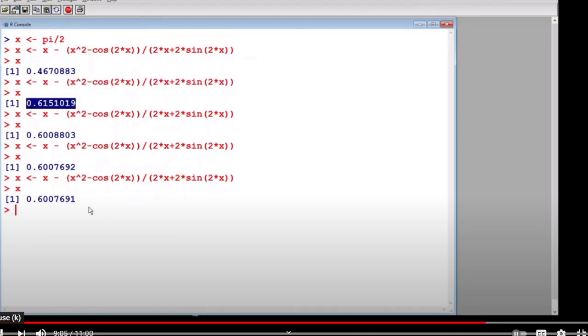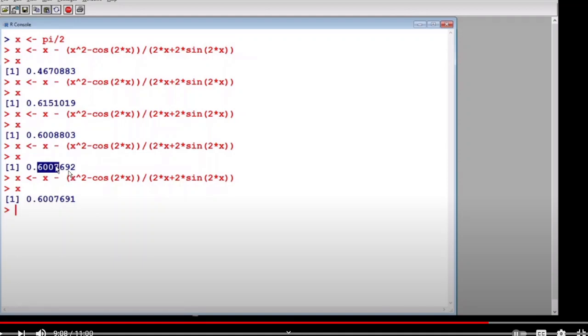We keep on going until we see the first 4 decimal places. Again, in the question, I think I asked you to round the answer to 3 decimal places. Okay, that's x0, x1, x2, x3, x4, x5. After you get x4 and x5, you see the first 4 decimal places are not changing anymore. Even if you compute more, the first 4 decimal places are not changing anymore. Most likely the first 3 decimal places are right.